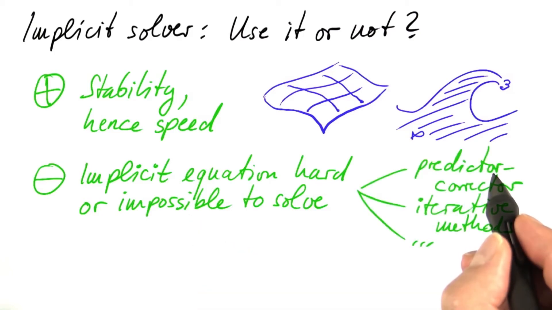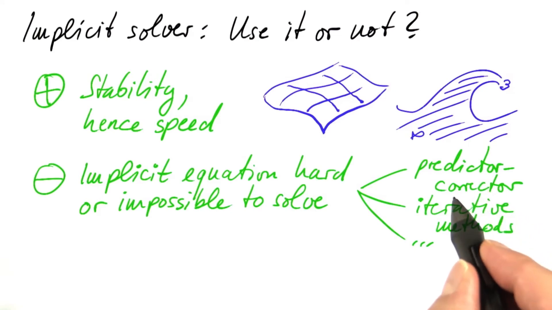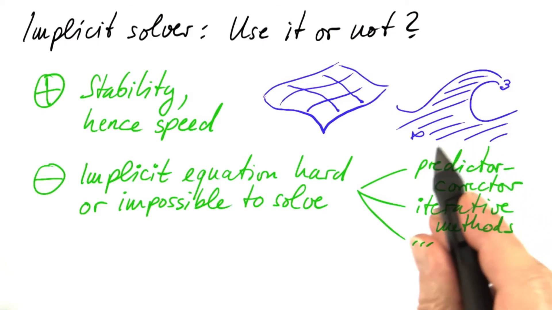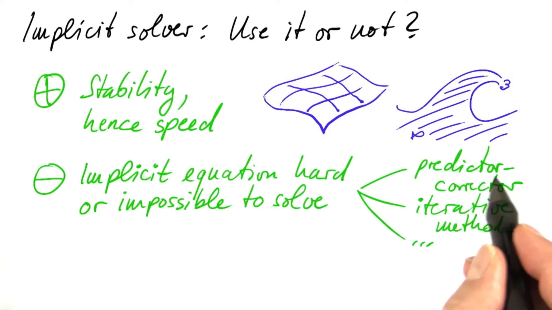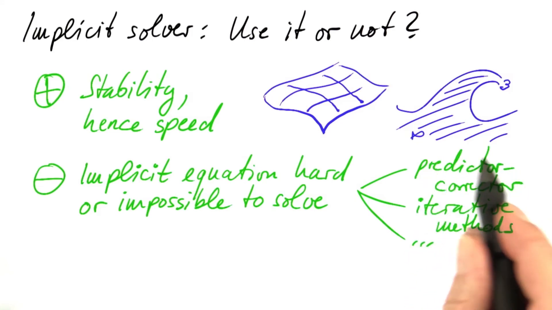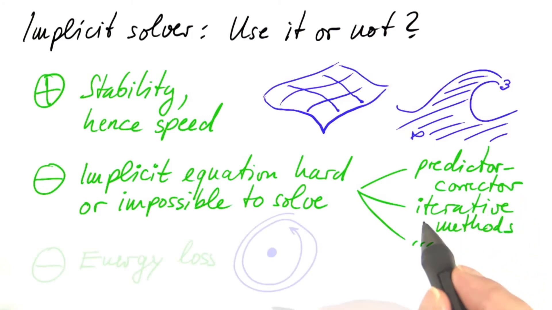Mathematicians have come up with quite a range of methods to address this issue. For instance, in a predictor-corrector approach, you use an explicit solver such as the Forward-Euler method to predict the value for the next step, and then use an implicit method to correct it. Actually, Hoyt's method that we learned about in a previous unit is of that type. Or you can use iterative methods to numerically solve this implicit equation, not with pen and paper.